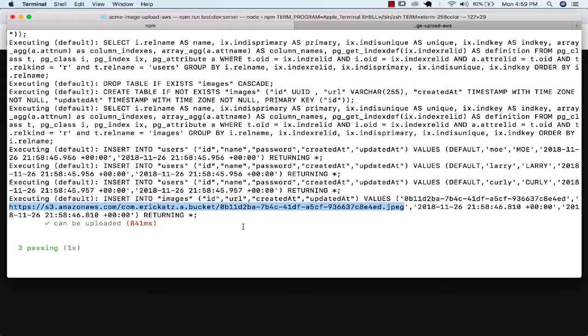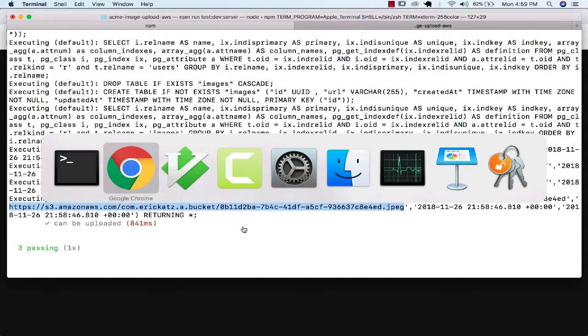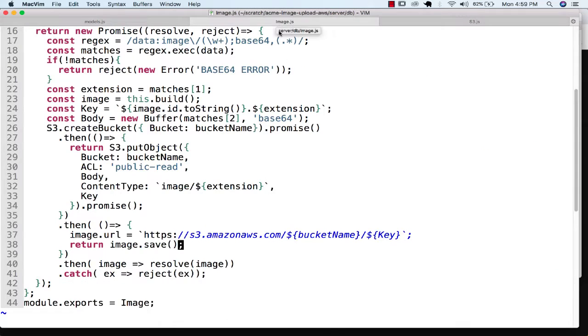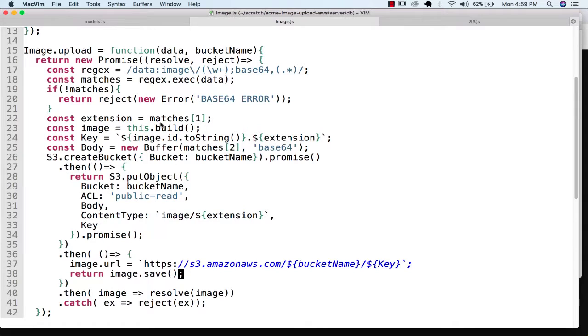So what I want to do is eventually stub these methods out and clean this up. The way that I'm going to do this is take this code, which is fairly complex, and break it down into two different parts. And then we're going to add a third part later on that's going to allow us to do some image resizing. But the first two parts that I want to do: I'm going to have one utility method that's going to parse out my image to give me back a buffer and extension. And the second part is going to upload it to AWS. And I'm going to stub both those things out so I could end up testing them.